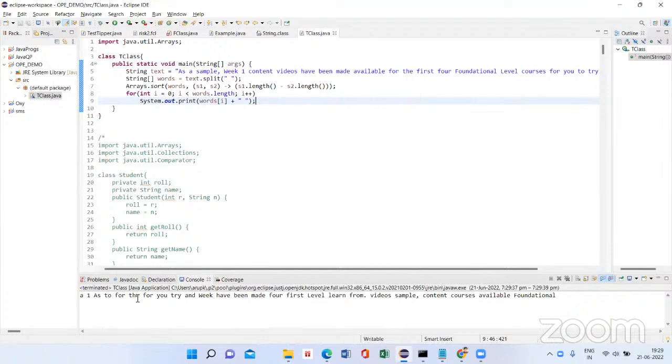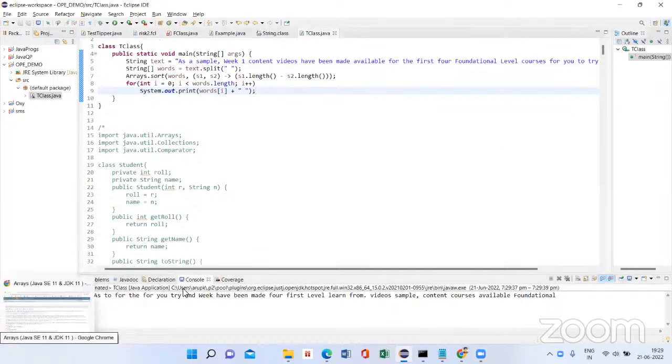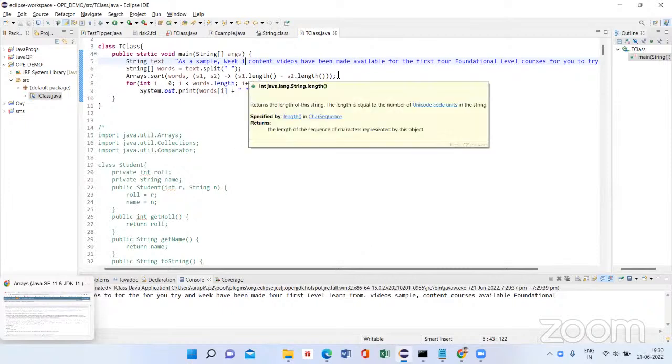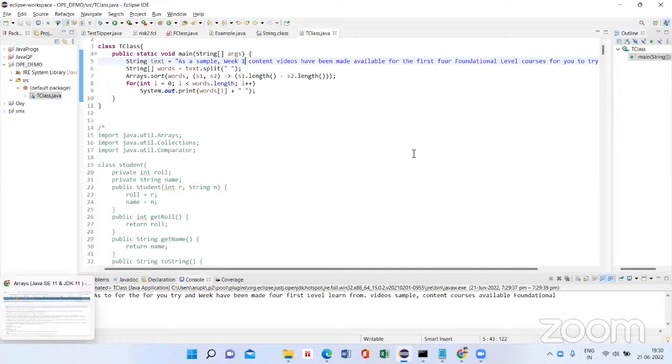See. Why does A come first, then comes the number 1? For that you need to override your comparator, like how you compare. So it takes the natural order. So A comes first, then 1. But if you want a lexical ordering, then again you have to do something like, if the lengths are equal, I should compare like this. So more nesting is required. That's also possible, but I'm not going for that right now.